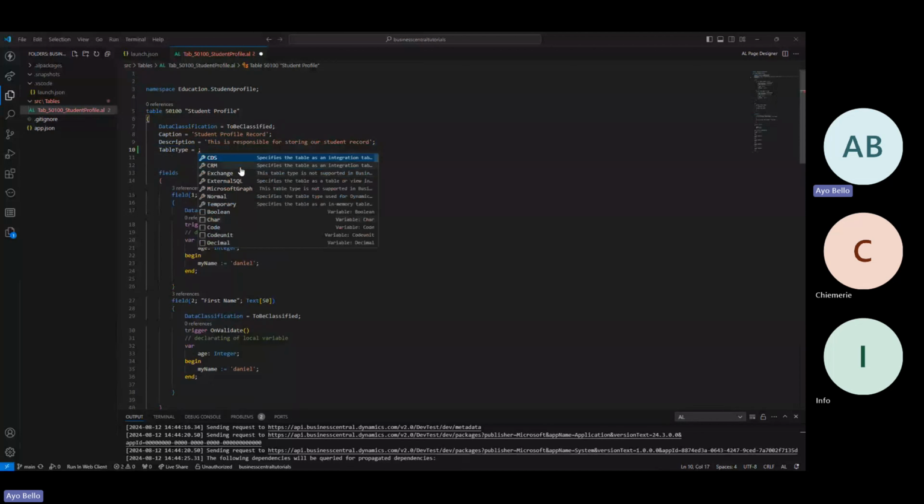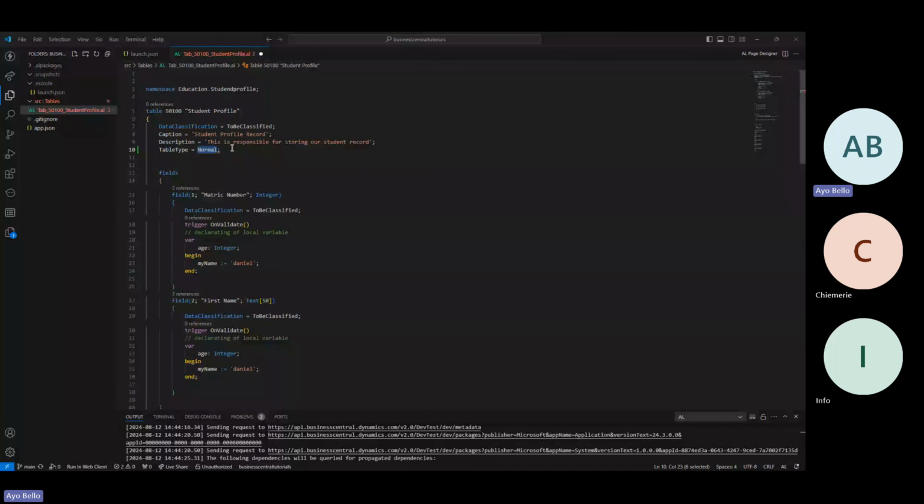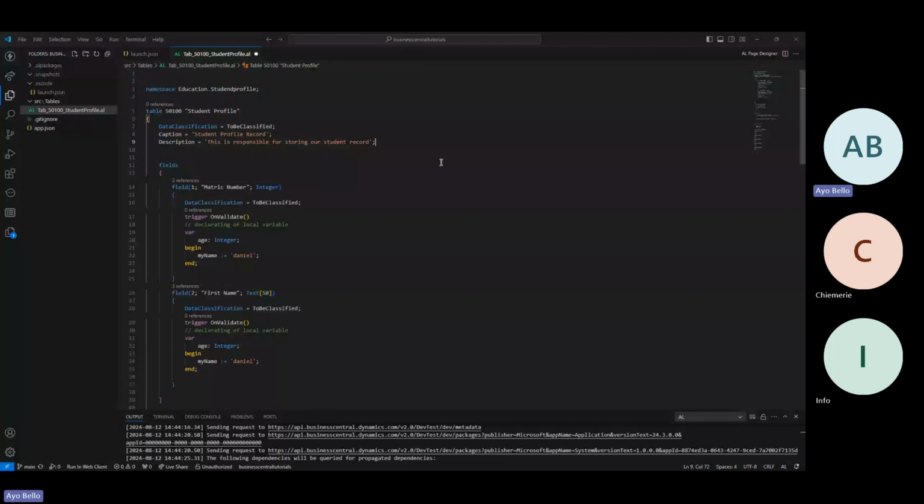You can see we have CDS, CRM, Exchange, external SQL, Microsoft Graph, normal, and temporary table. Most times we work with normal and temporary tables. A temporary table, as its name suggests, is just to hold a record within a session, or within a compiling session.